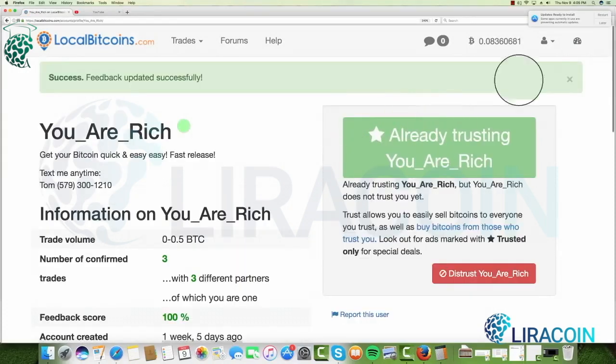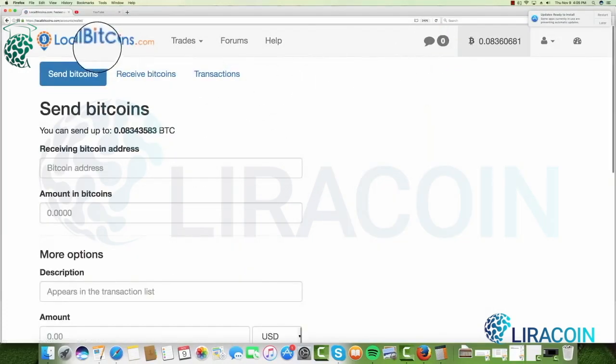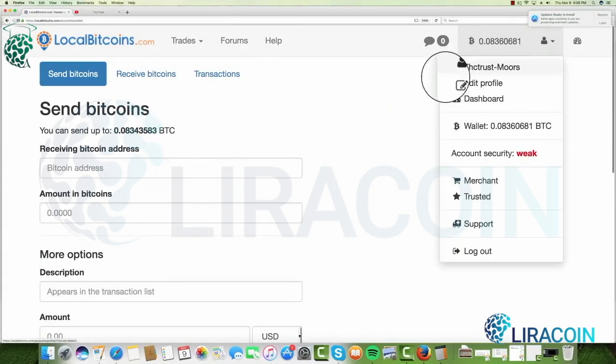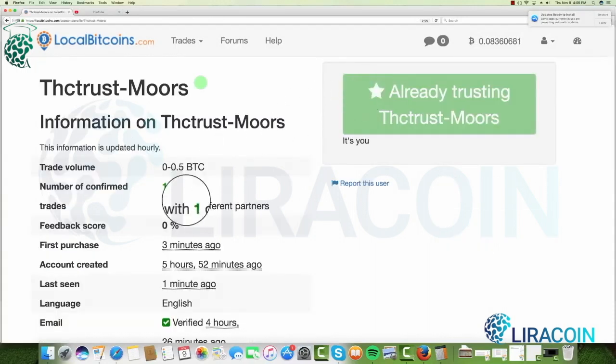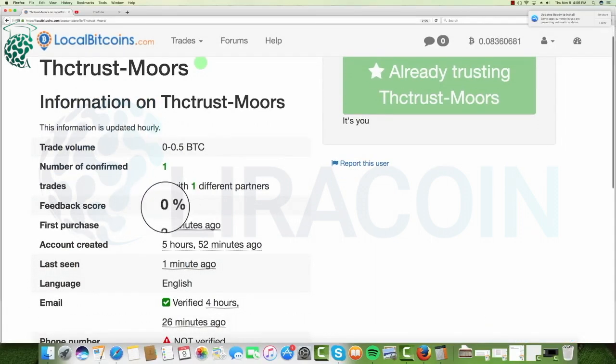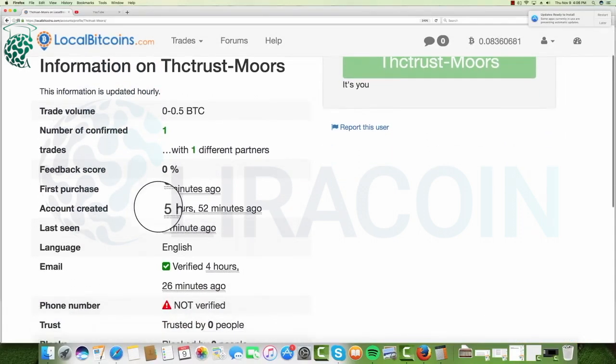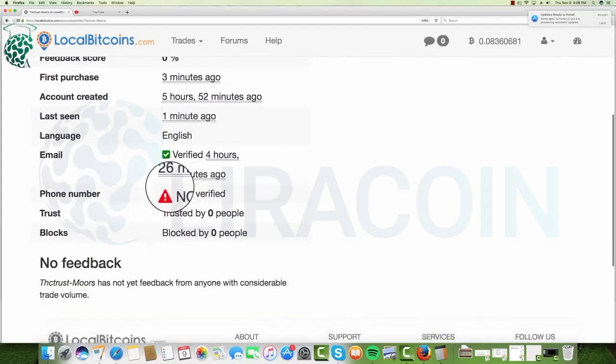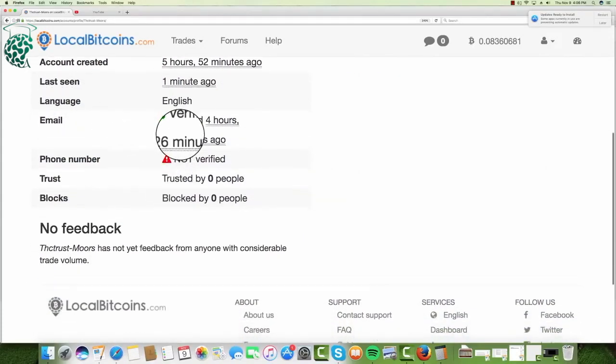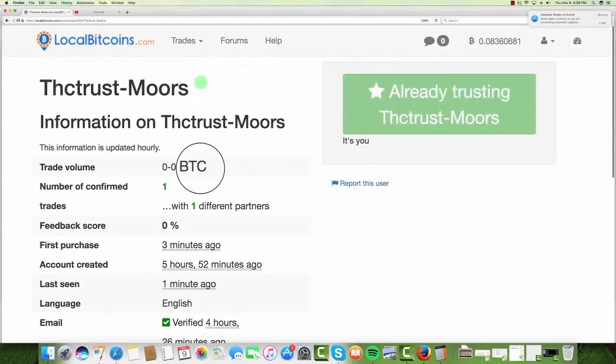And now let's see if we can look at my profile. So we see the Bitcoins are in there. I have a little bit extra Bitcoin now, 0.08 of a Bitcoin. I want to try to show you if they updated my feedback. Yes, they did. So now it shows that I have 1 confirmed transaction. I have 0% feedback score. I'm sure he'll update the feedback and then I'll have 100% feedback score. And that constitutes my first transaction. So I verify my email address and everything is all good. So that's how you purchase Bitcoin.